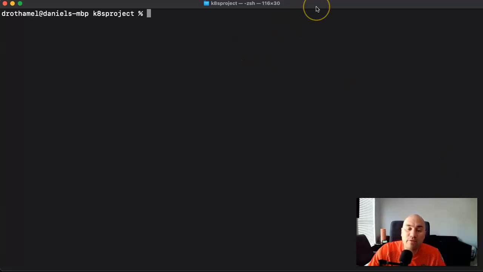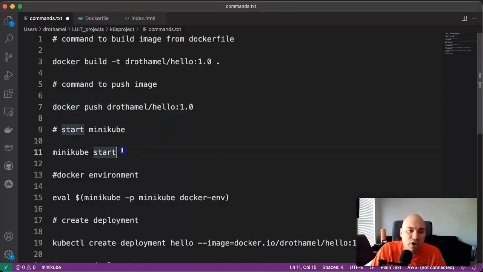So the thing we want to do is, you should have Kubernetes already installed locally. If you don't, go to kubernetes.io and follow the install instructions for setting up Kubernetes on your machine. Once you do that, you also need to set up Minikube, because Minikube allows us to run tests on Kubernetes clusters locally on our machine, so we don't have to go to a playground or spin up servers on a cloud platform. There's a little bit of configuring we have to do for Minikube when we launch it, but here is the command to start Minikube. It's very simple. It's just minikube start.